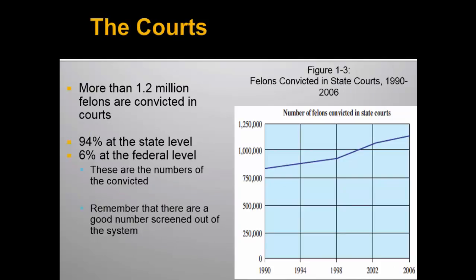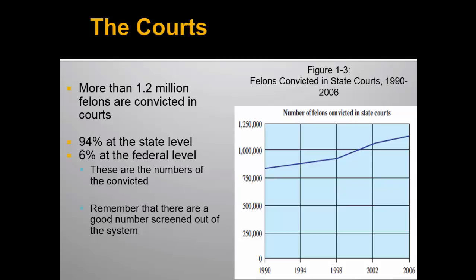Every year we see a large amount of people who are being transitioned through the court system, resulting in an estimated 1.2 million convictions a year, the majority of which take place at the state level rather than at the federal one. If we look at this chart here on the slide, what trends do you notice? We can see that there is an upward trend of people who are being convicted in court. This can be through a full trial process or through a plea deal. More of these convictions come from plea deals than through actual trials.